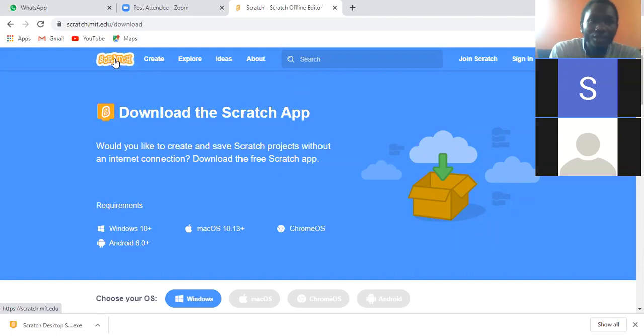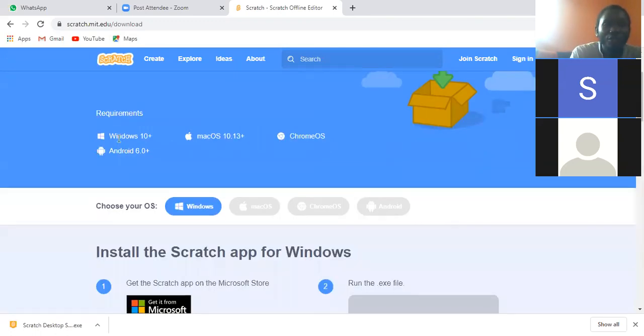Then it will bring you an option of downloading different versions: Windows 10, Android, Mac OS, then Chrome OS. Especially those who are advanced to Chrome OS. If you didn't know, now you know. So it has versions for different kinds of operating systems.